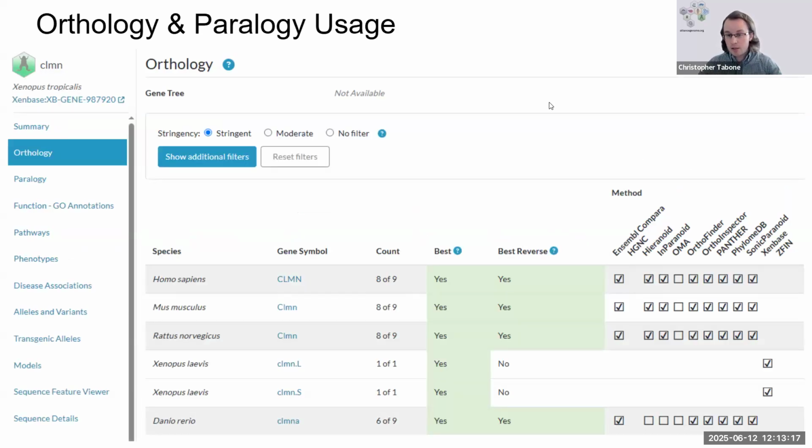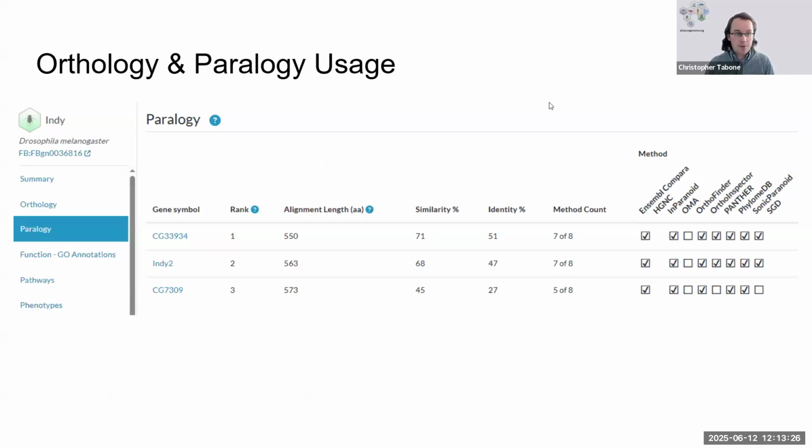Okay, great. So that's the orthology overview that I wanted to give with the table, and we're going to move on to look at paralogy real quick. This is an example, again, for the gene Indy of the paralogy table, and it's a little bit different than our orthology table. The principles are still largely the same: you can see the methods on the right side again, with the list of algorithms that we have available.